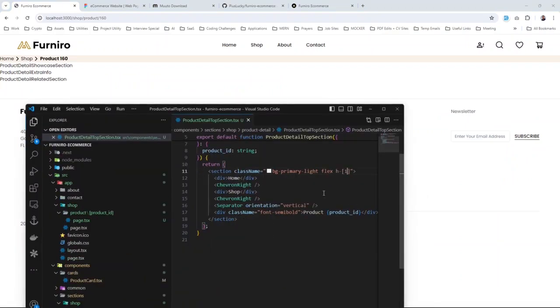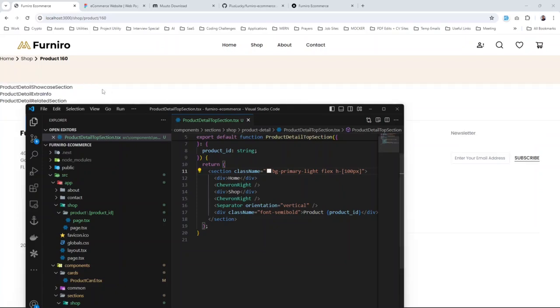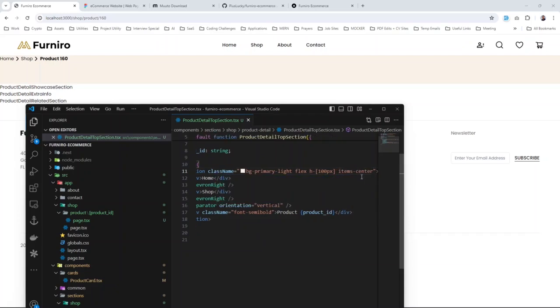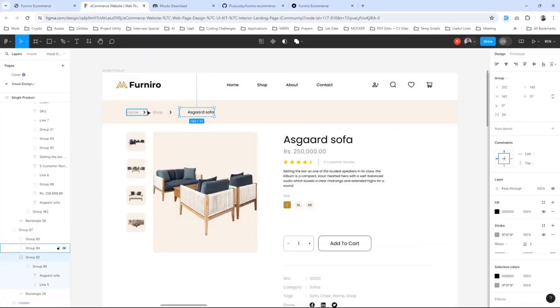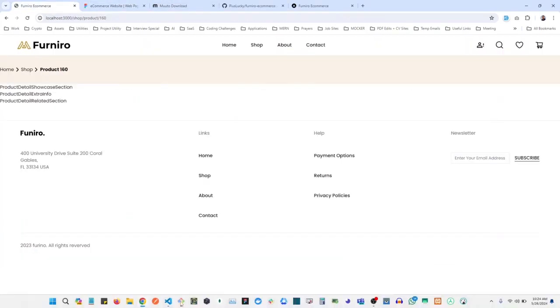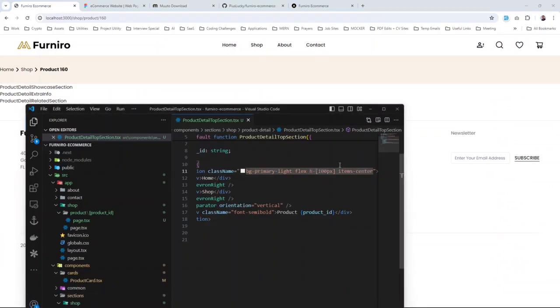100 pixel. Okay. So one other thing we do is to make sure that everything is well aligned at the center. So items center. And we can give a very consistent gap, which is like 2 or 3. So let's do gap 3 for now. Let's check it out.